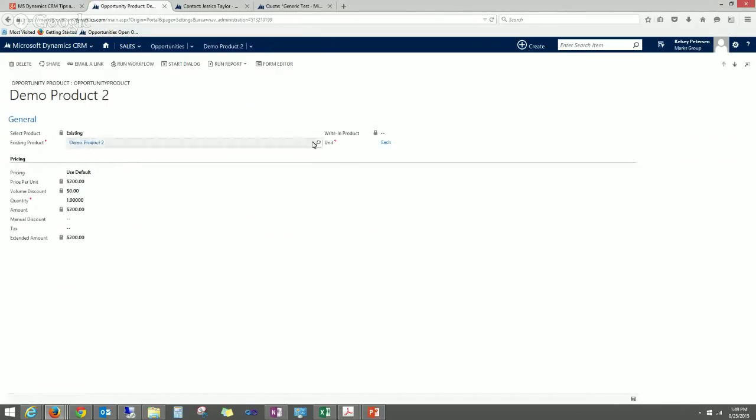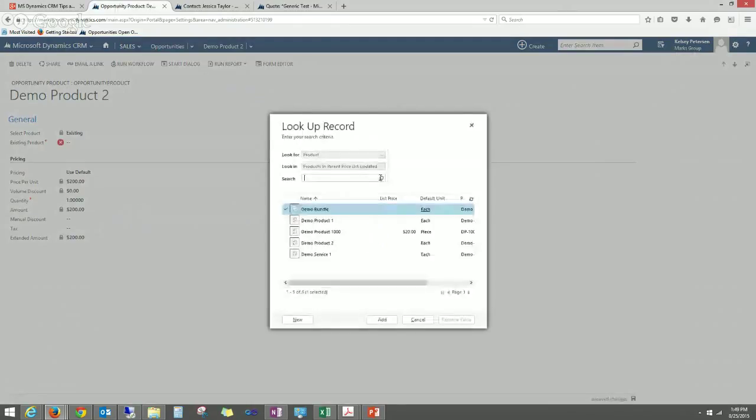When you look up a product, or in this case, it's a product, when you go to look up more records, this form or dialog box right here is called a lookup dialog view. So on the opportunity, you can see that the default view when you're selecting a product is the products in parent price list. So it's only giving you the products that are in the price list that you selected.